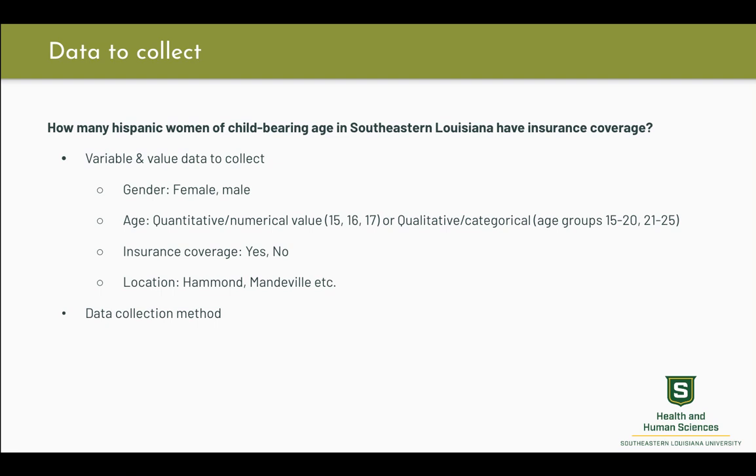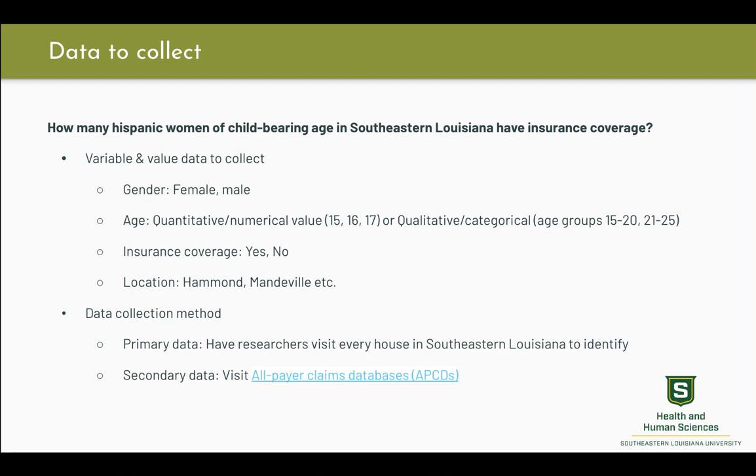So what data collection would I use to get this? I could use primary data, in which I have researchers visit every single house in southeastern Louisiana, if I'm looking at it from a population angle. Or I could decide to let them go to 50 houses in southeastern Louisiana to collect that data. That becomes primary data.